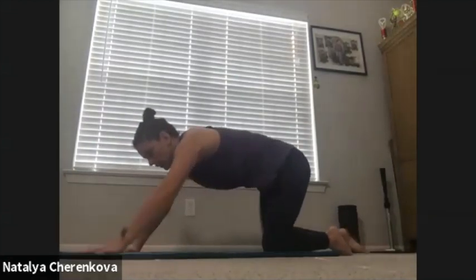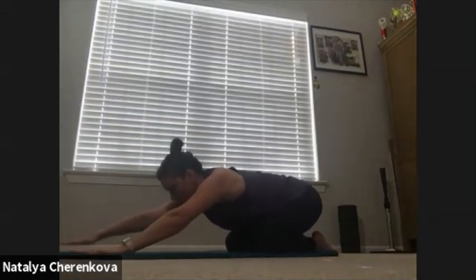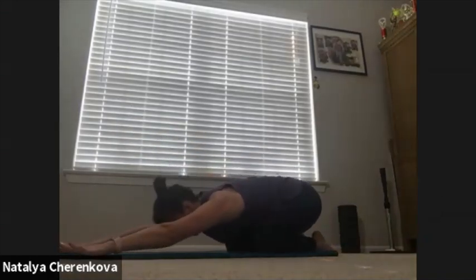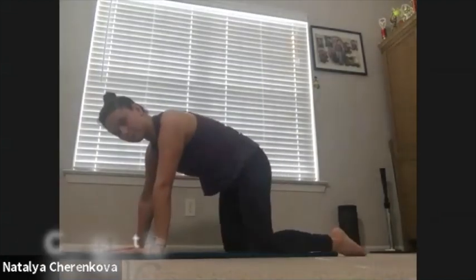Child pose. Bring your pelvis all the way down. Keep your arms straight. Keep your spine long. And four. And three. And two. And one. Okay, all fours.